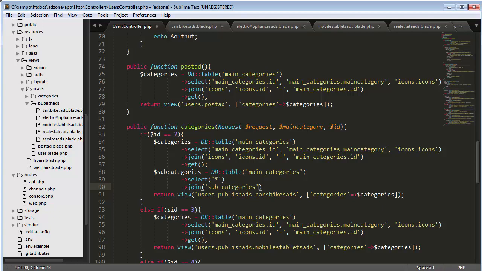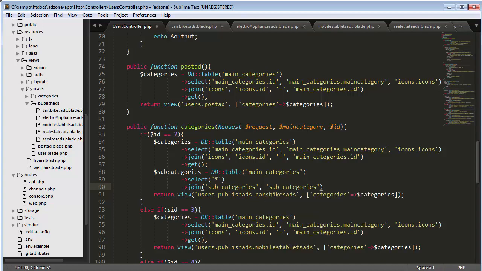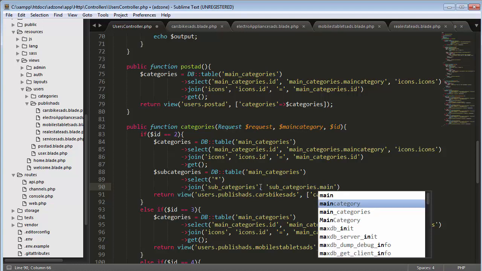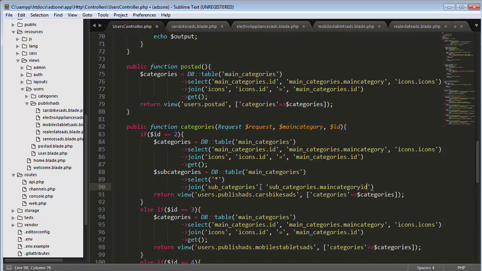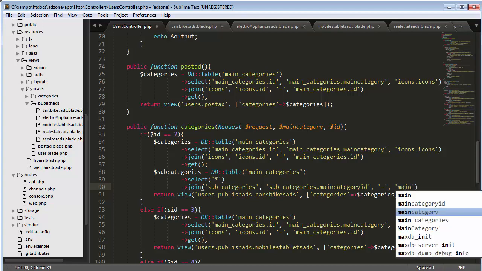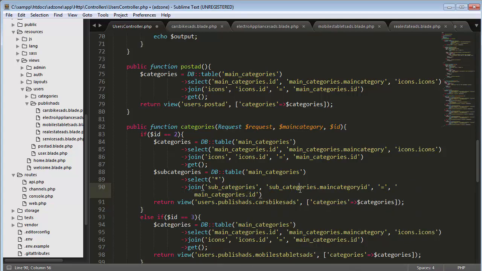Okay, and comma, then subcategories dot main category ID equals to main categories dot ID. Okay, so now for getting the subcategories ID I need to join main categories.